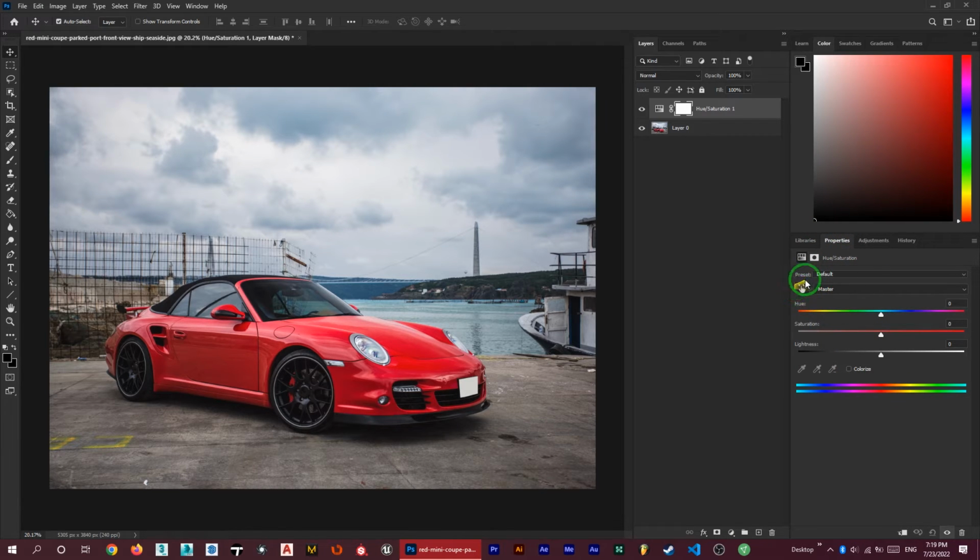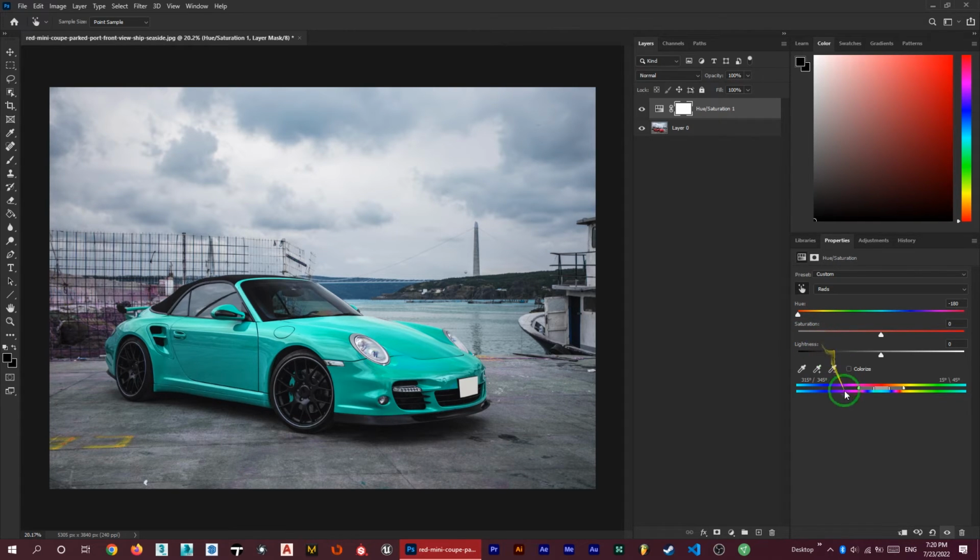And so in this icon here with this hand, you can choose a color for changing. If I click on it and choose the color I want to change, for example here I have a red car, so I click on it, and here with this slide bar you can change the color of the car. So I'm just putting it in a random color, and then with the other two bars here you can also change the range of color.